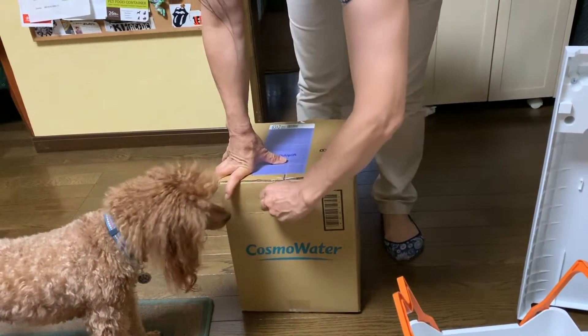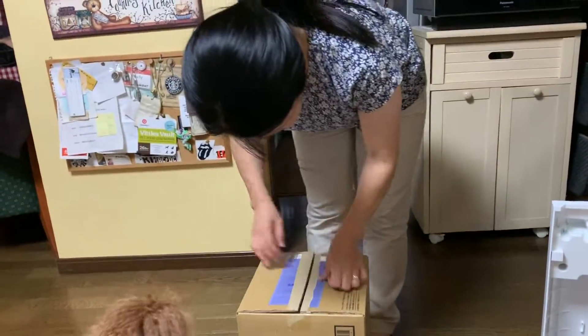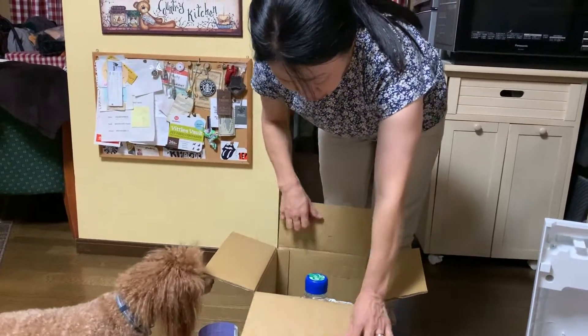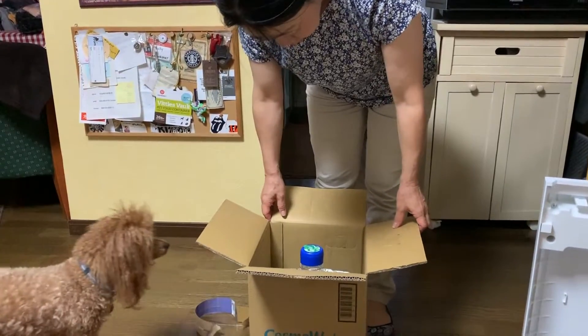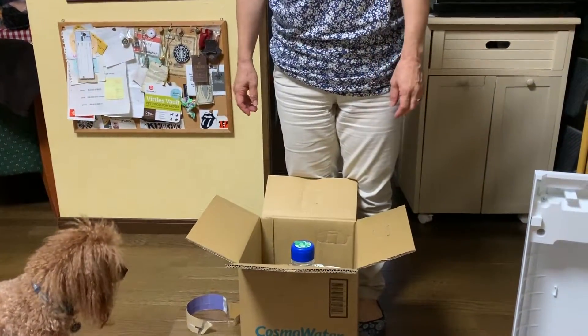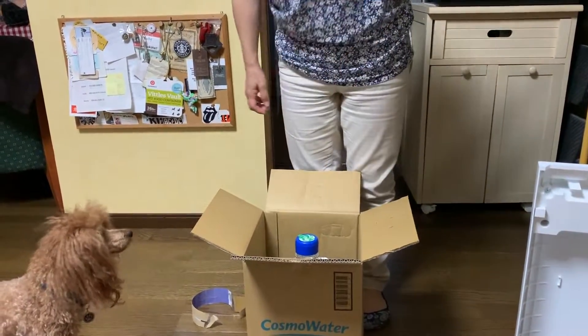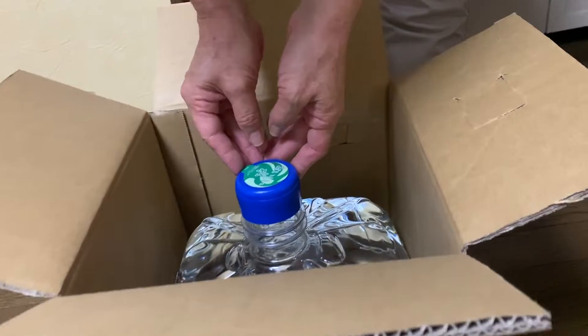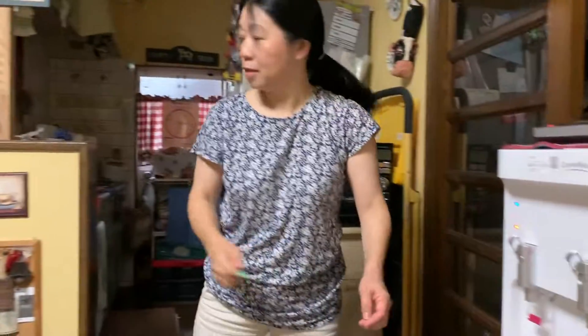Pull this plastic and open this box. Now this is the hard part right here, even for me. I'm a big guy, really strong, and it's not really heavy but it's kind of hard to get it out of that box. An important thing is this company has a sticker program — a discount thing. If you collect 30 of these you get a free bottle of water, so you're going to save them.